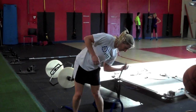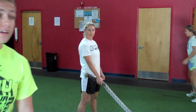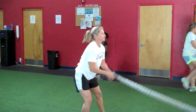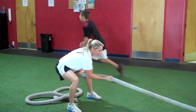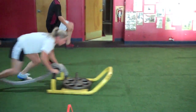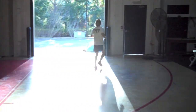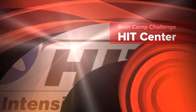From there, you'll go to the rope station. At this station, we'll have the rope and the sled. For the regular version, we're going to have 20 rope slams on each arm. Then pull the sled completely to you — the sled must be past this first cone. Then push the sled all the way back to the wall; the sled has to be touching blue on the wall. At that point, she's going to exit to your right, out the first door, and do a complete lap around the building.